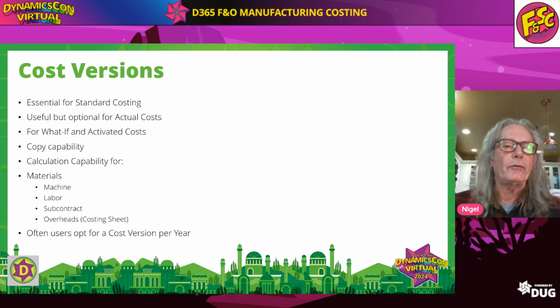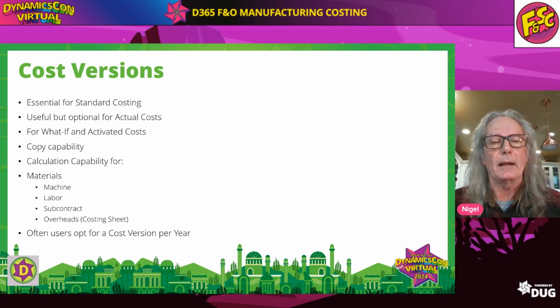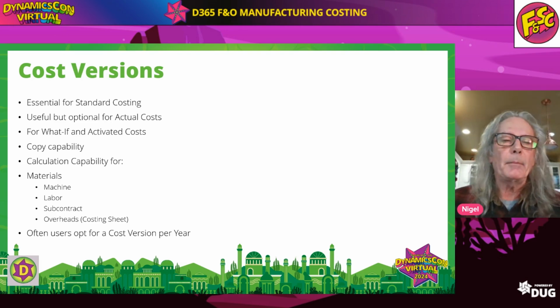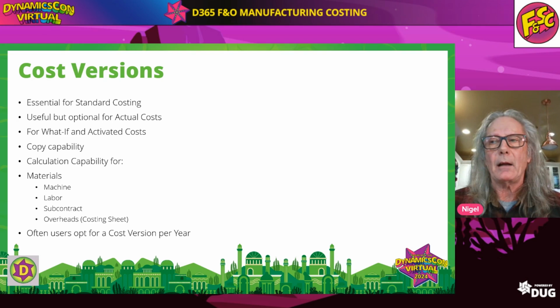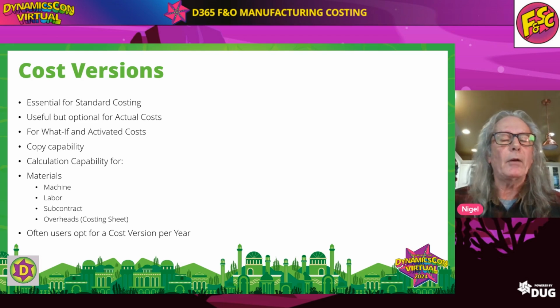Some people will actually have two cost versions for the current year, one for what they did at the beginning of the year, and another one for any revisions they did during the year. Imagine that you got the bill of materials wrong, or imagine that there's a commodity in your material list that is highly market sensitive, and in the middle of the year that particular commodity has tripled in price. That might be a basis for revaluing your standards and revaluing your inventory. But maybe you want to do that under a different cost version than the one you used at the beginning of the year. But it also can be used for what-if analysis.